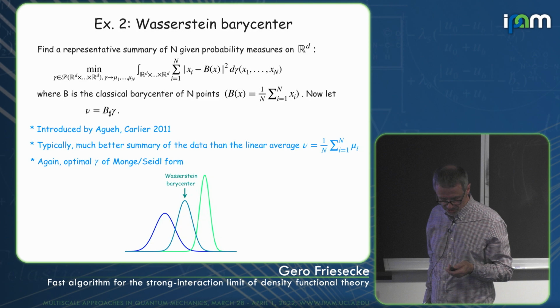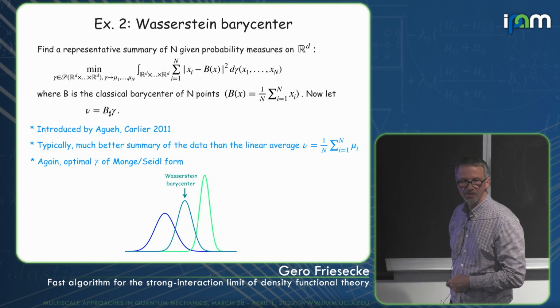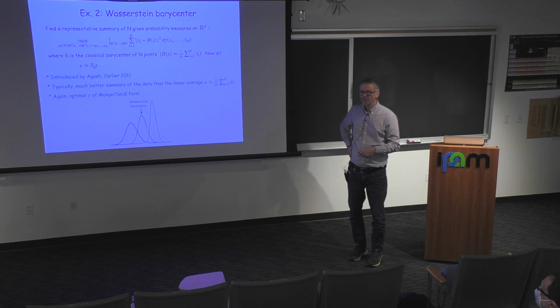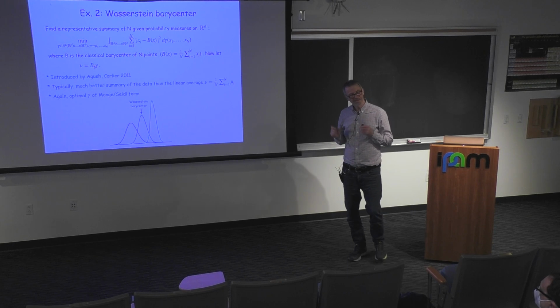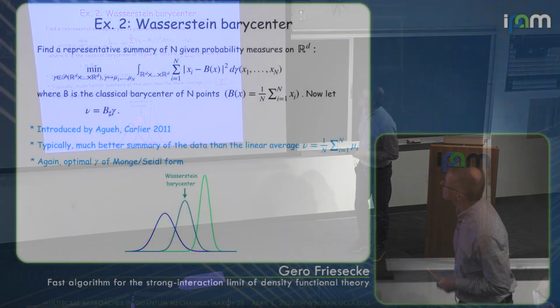But every statistician would tell you that is a terrible summary of the data. You might just have a change in standard deviation and mean. And indeed, the Wasserstein barycenter is this guy here. In fact, it automatically generates the Gaussian with the arithmetically averaged mean and the arithmetically averaged standard deviation. So that's the Wasserstein barycenter.